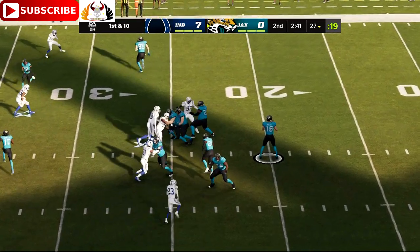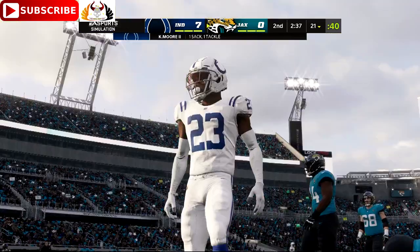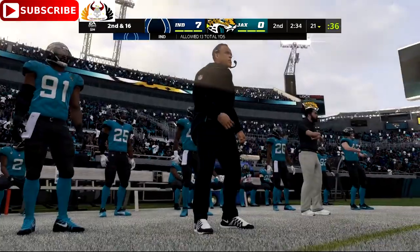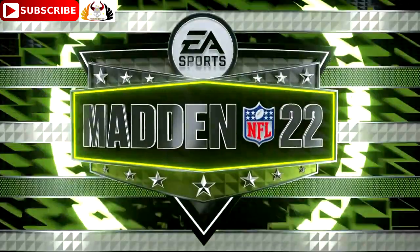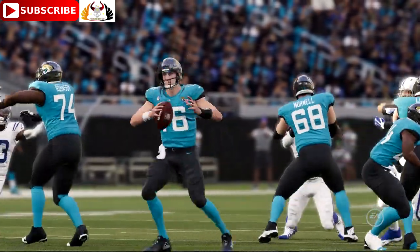Here's Lawrence. The Colts are going to get him. Down he goes. They bring a man off the corner that time, and he gets home for a loss of 6. Well, their first sack of the game, and it doesn't come from a usual suspect, not somebody up front, but Charles, a defensive back getting in there.